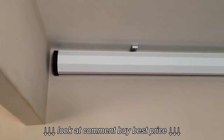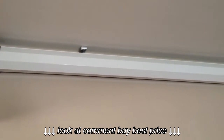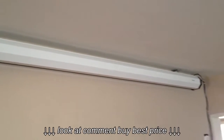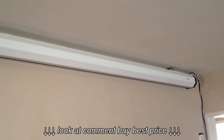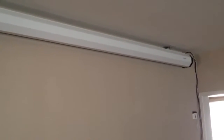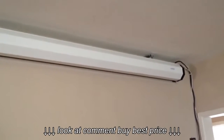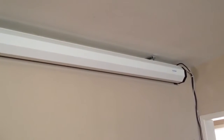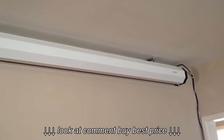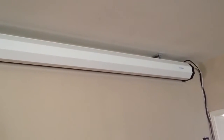Here's the install. It's completed. We got the two brackets that are hooked up to the wall, and they are very strong. We didn't use the one that is stock that came with it. It's sort of weak, so we went ahead and got some of those hex ones. They're pretty big, and it went straight through the wall into the wood.